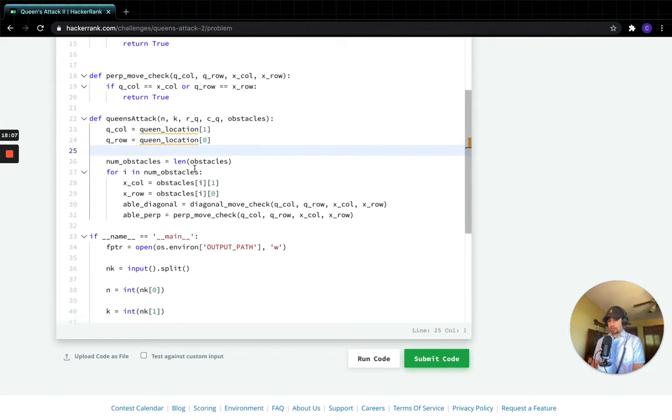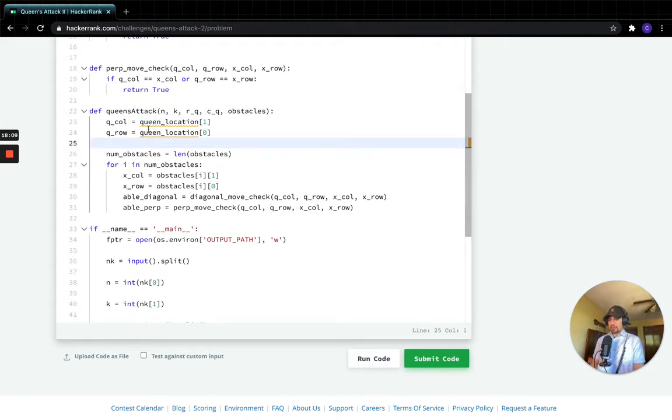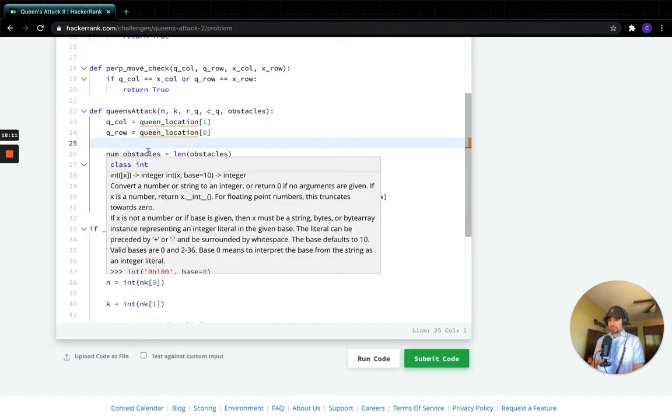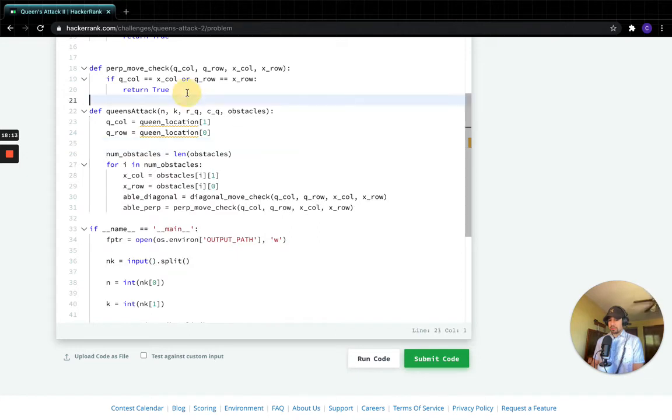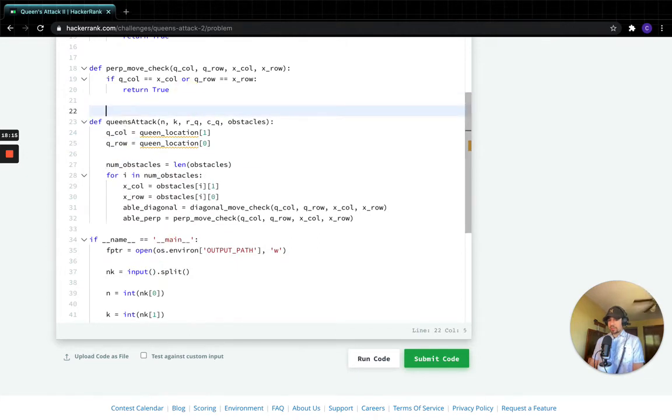Right? Okay. So queen's attack. We're going to make another method that checks against closest obstacle, right? So we're going to get whatever.